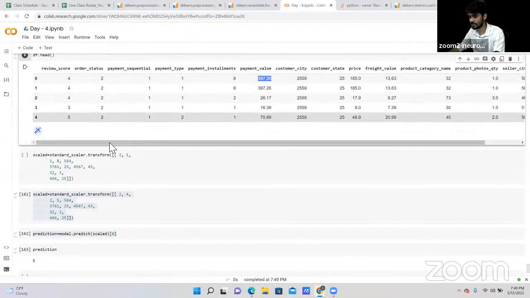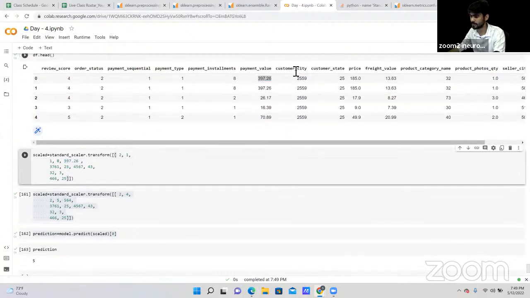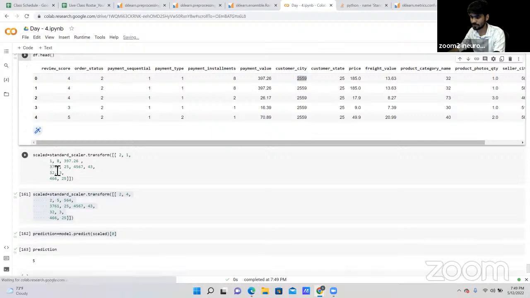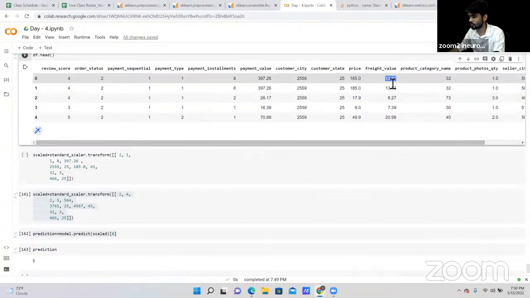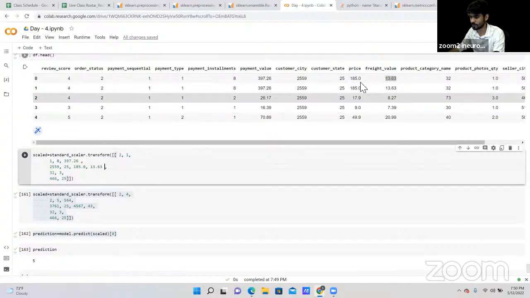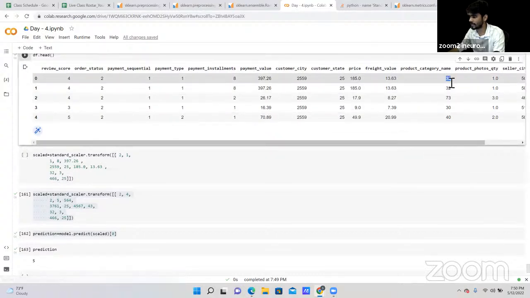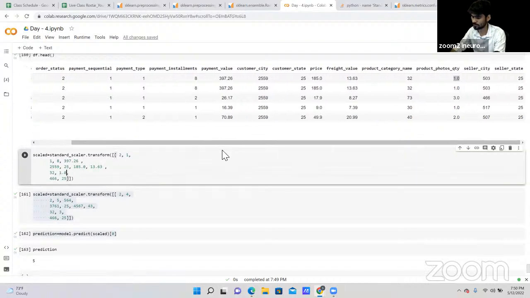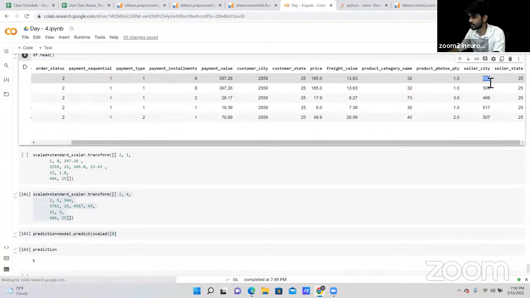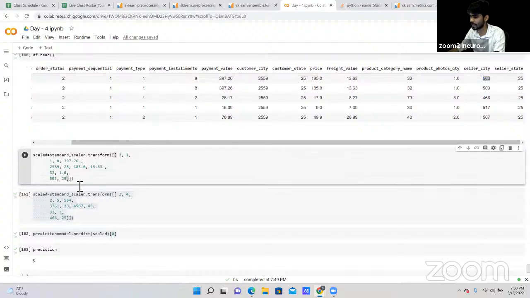Payment value, same exact data I'm going to put here. Payment city, this one. Customer, correct. Price, 185.0. Freight value, this one. Product category name, 32. Correct. Quantity, 1.0. Next, seller city, 503. And the last one, 25th.